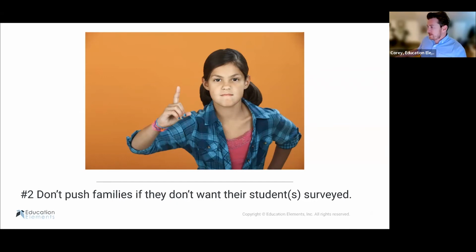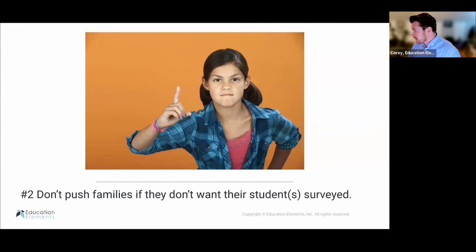But if a family is not comfortable with the language you're using in your survey, it has the potential to create controversy around it. Especially here in Texas and in suburban areas, there's this whole family choice, parental choice, and parental voice in their child's education, even in the most sincere and nice and seemingly uncontroversial ways. So although we all want, especially when we do student surveys, to have high participation windows, don't ever feel like you need to put this survey out and push everyone to complete it. Give families an opportunity to opt out.